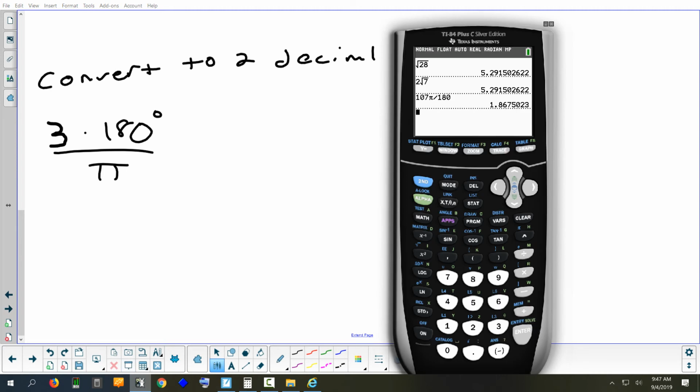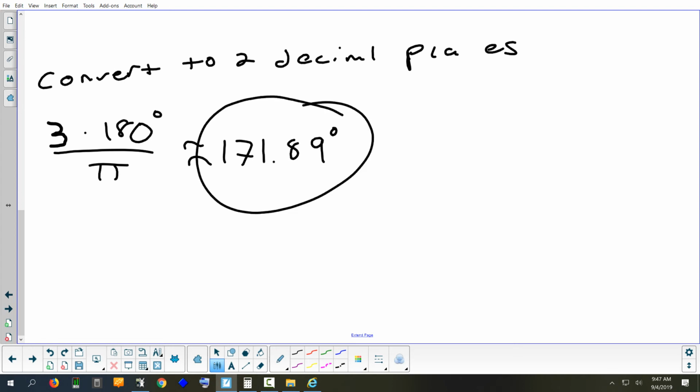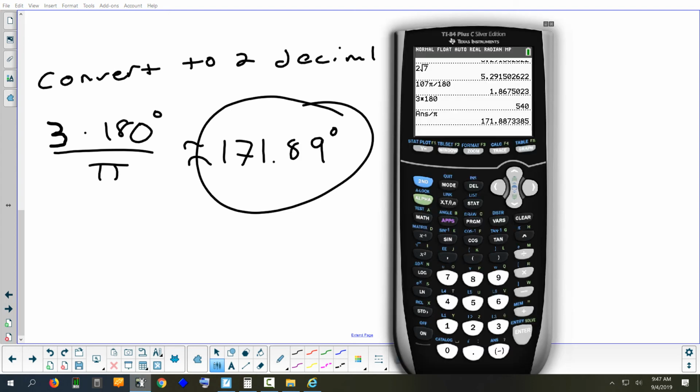So I'm going to do this using the pi button, and then I'll do it using 3.14 and see what happens. So 3 times 180 gives us 540, divided by pi. So that's 171.89 degrees. Okay, and we rounded to 2. So to the second decimal place, we got 0.89. Now, let's do it using 3.14. So 3 times 180, again, would be 540, divided by 3.14.